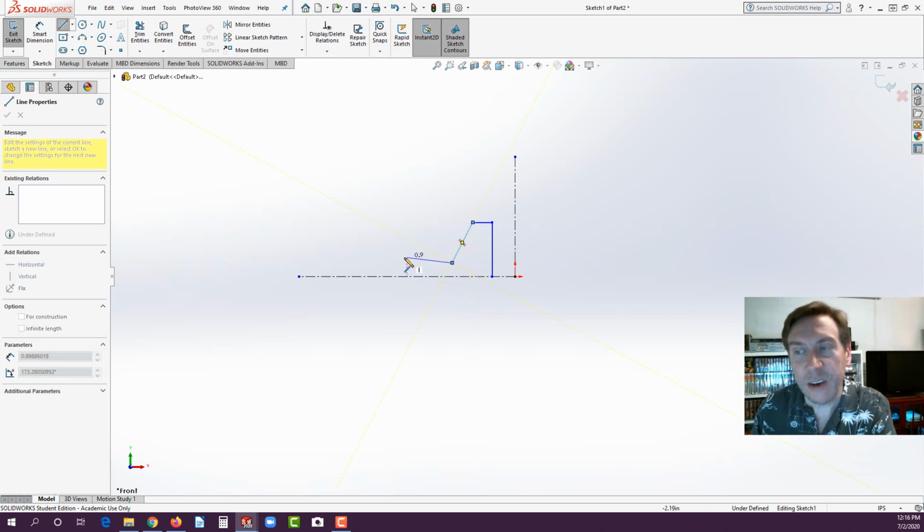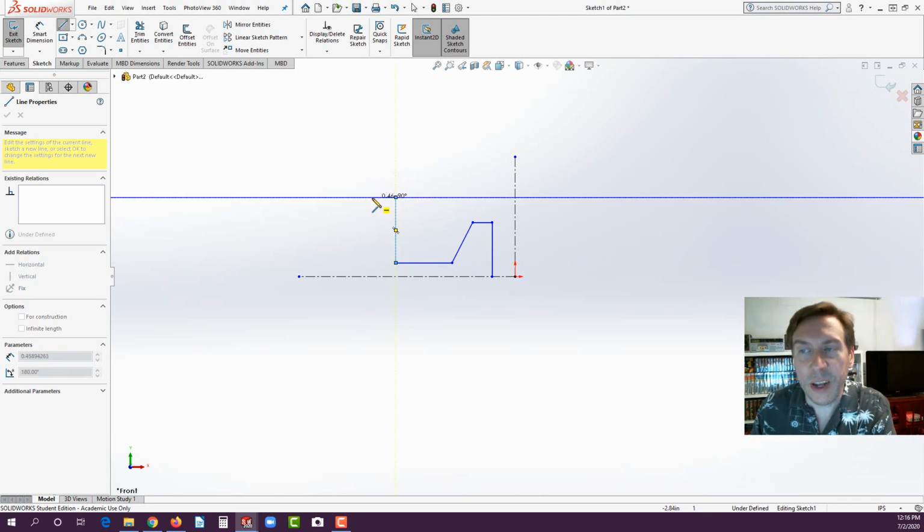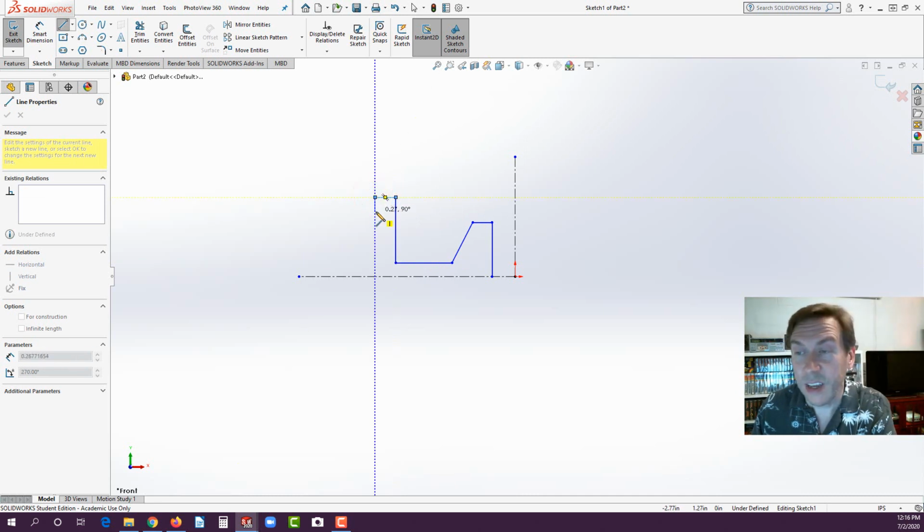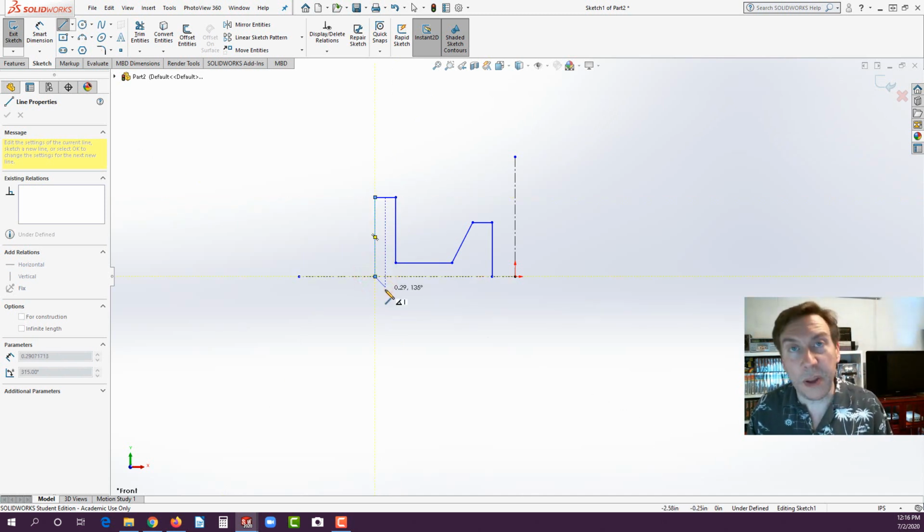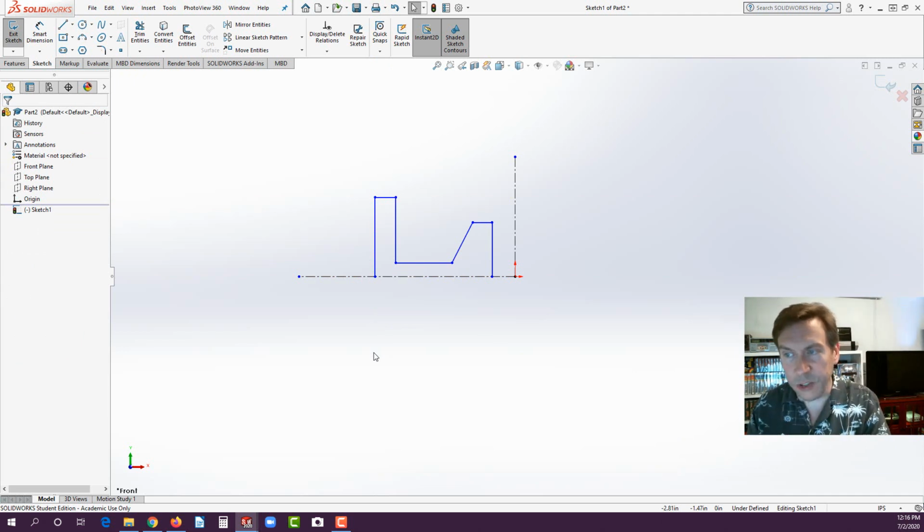Click. Now drag this out about an inch. Make sure it's horizontal to the left. Click. Drag straight up about another inch. Click. Now this is going to be about 1/4 of an inch or so. Click. That's a horizontal line. And then straight down and connect it to the center line. Click. You could hit Escape on your keyboard once you've got that. So it should look like this. It looks kind of like almost like an airplane wing on one side.